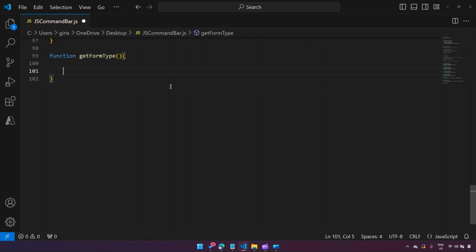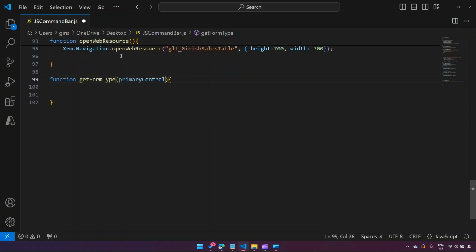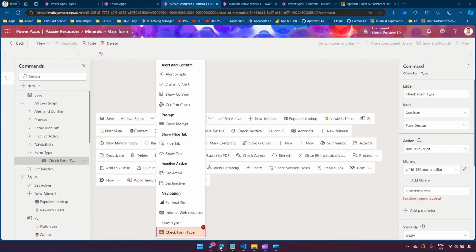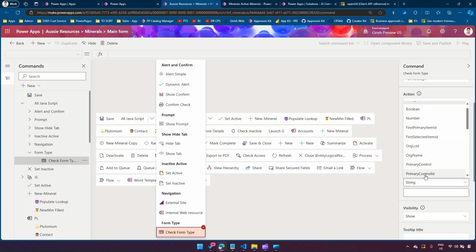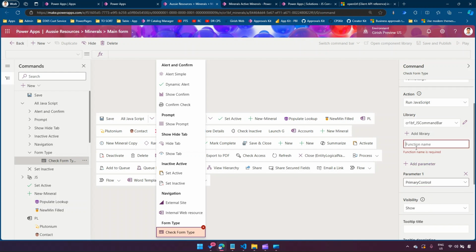Within this, I will be writing some logic. In the get form type function, I will pass a parameter called primary control. As you see over here, when I reference this library, I will add a parameter named primary control, not ID, primary control. And then I will write the function name.